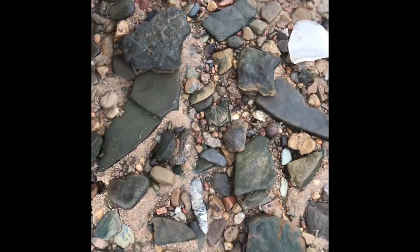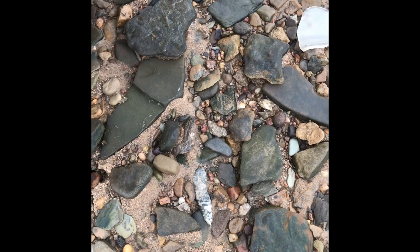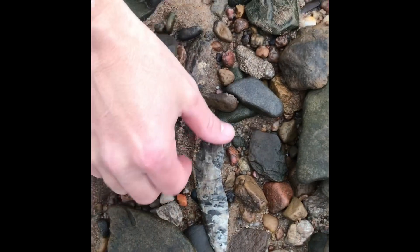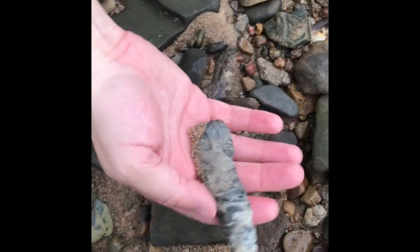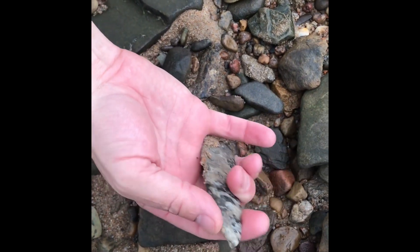We're right here on the river again. We've got a foggy, dreary morning. I've been looking for a little while, I've got something here — I don't know exactly what it is, I've got it like it before. Go ahead — oh my goodness, that's a big old blade. Sweet, oh that's awesome.